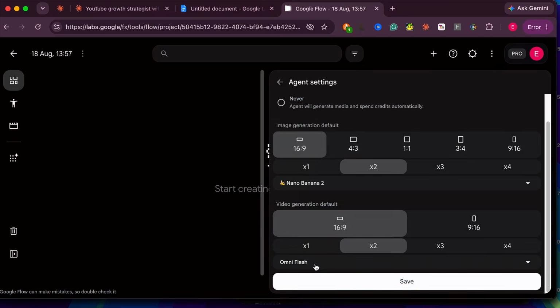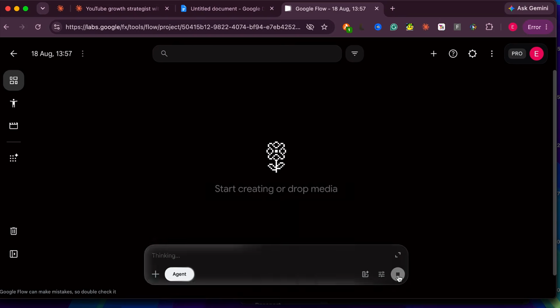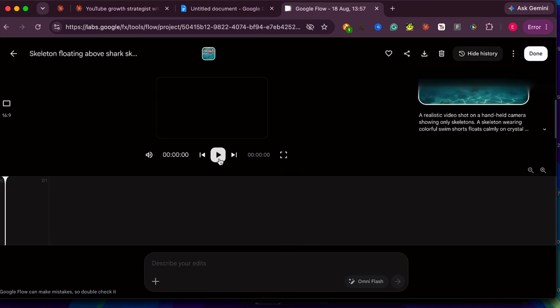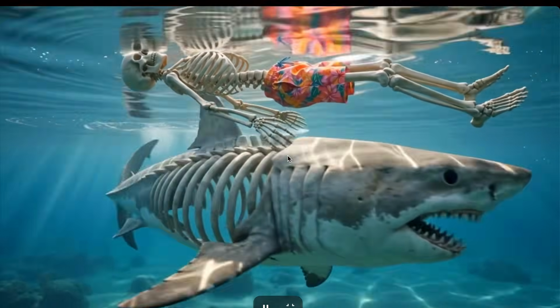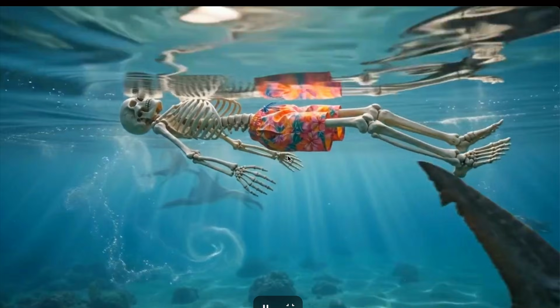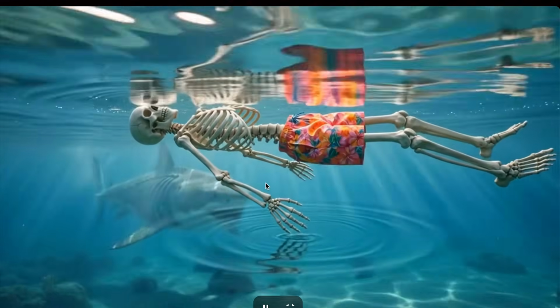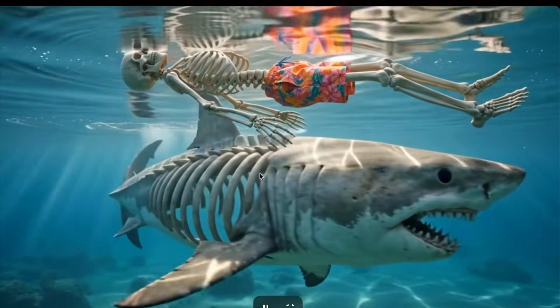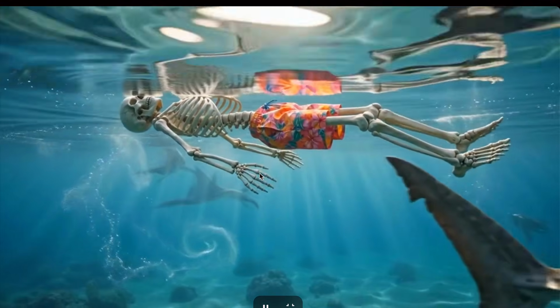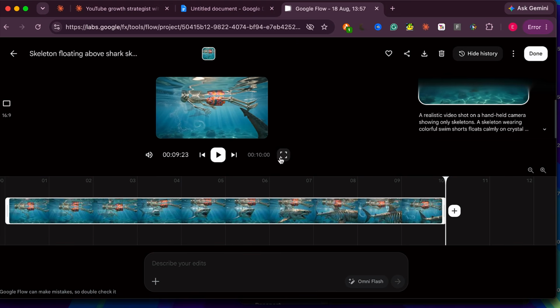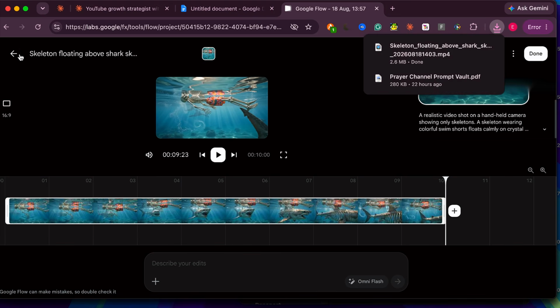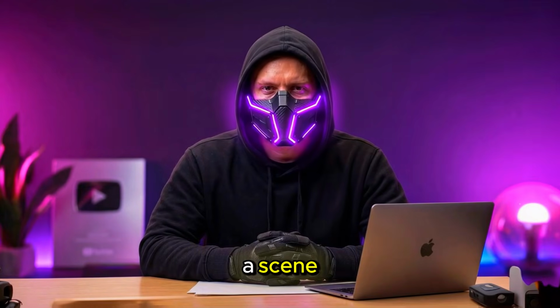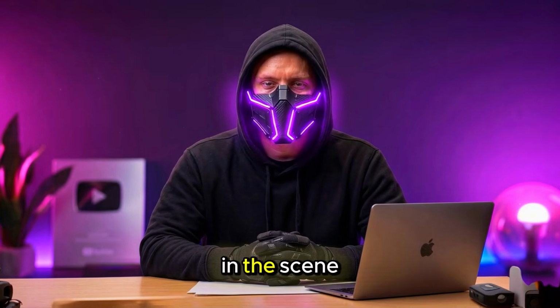Let's generate 2 at the same time so we can pick the better output. That's one of the clips you saw at the start of this video, made right here. One prompt, no editing. The handheld camera tag gives it that raw feel, the detailed actions, the paw batting, the tail flick. Give the AI specific moments to animate. That's the key. Don't just describe a scene, describe what happens in the scene.